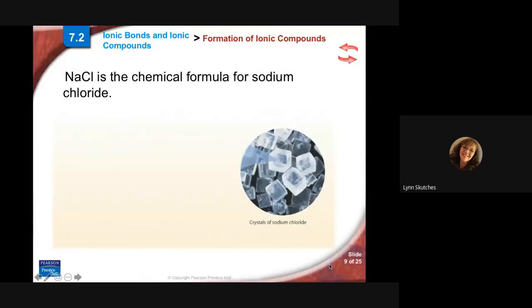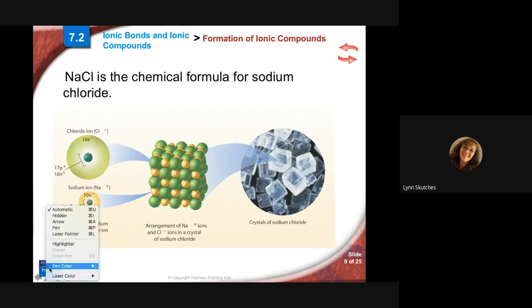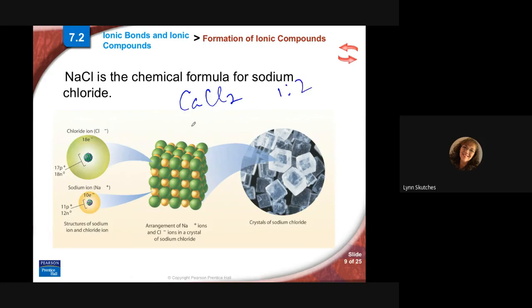So on the sodium chloride, the chemical formula, NaCl, +1, -1, all done, 1-to-1 ratio. You could write hundreds of them and still be correct as long as they have equal numbers, but they don't. Okay, so 1-to-1 is the smallest, right? So like CaCl2 is a 1-to-2 ratio. That could be Ca2Cl4. That's the same proportions, but remember from your math class, right? Reduce that fraction. Okay, make it as simple as possible.